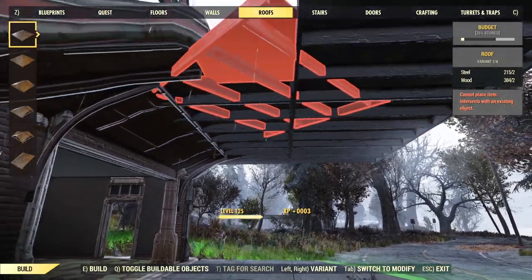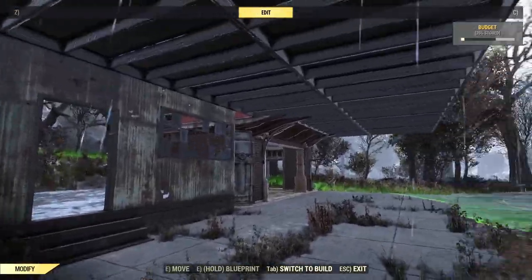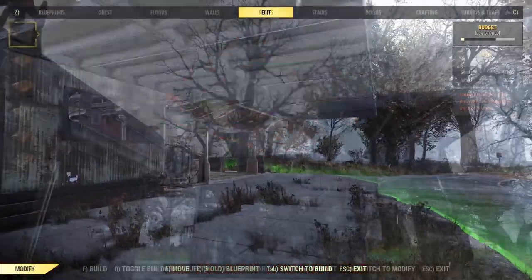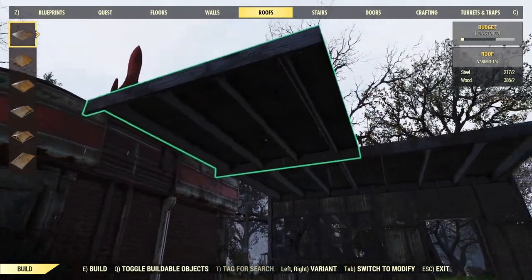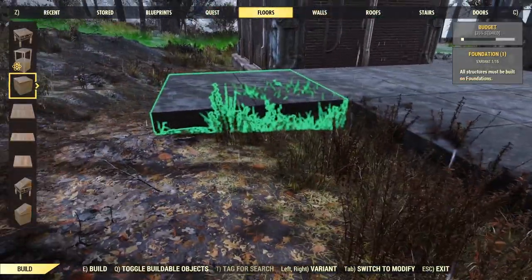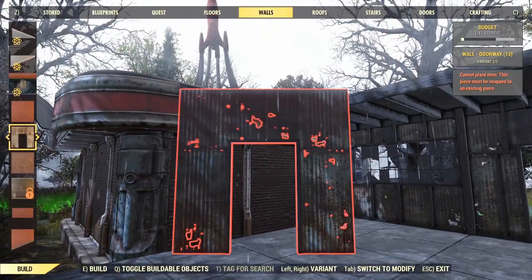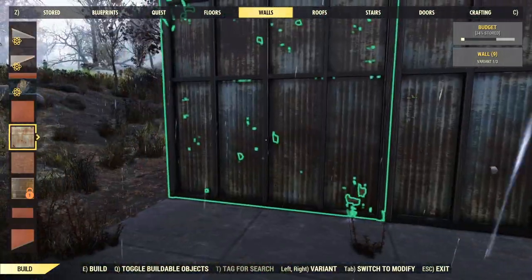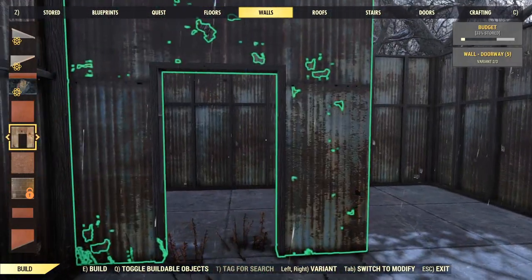Conveniently, this roof will snap straight through the front of the Red Rocket, as long as it's not too high and doesn't snap any further than that. But as you can see when we stand back, you can't really see the Red Rocket sign there. So I'm going to pull that roof out and we'll just go with a roof in front of the building. I should probably point out that this build is not completely original — there are other people who have done similar things. One of the big names in that space being Wasteland Doberkin, who built actually in the same location and did her own take on a gas station a very long time ago. But now that we have the Red Rocket, it seemed like a good time to do my own version and put my own spin on it.